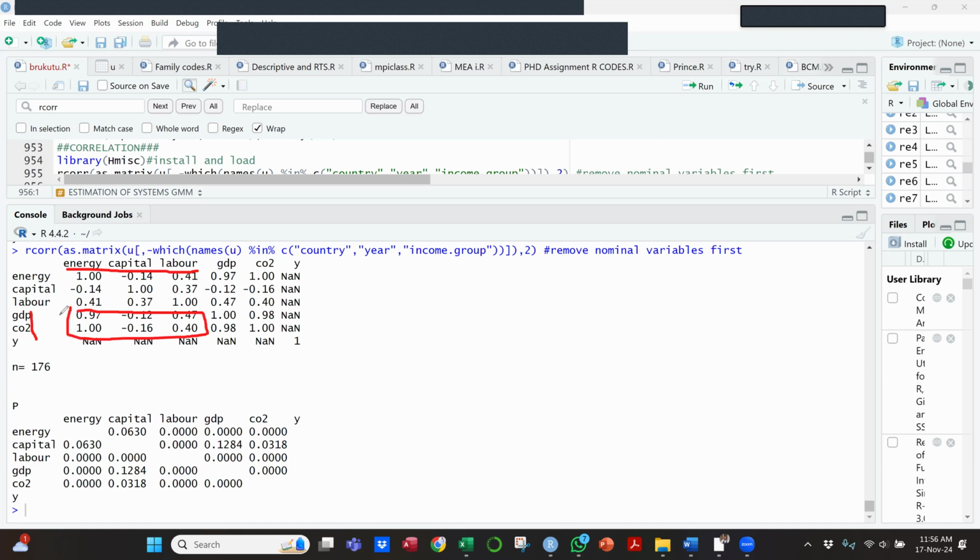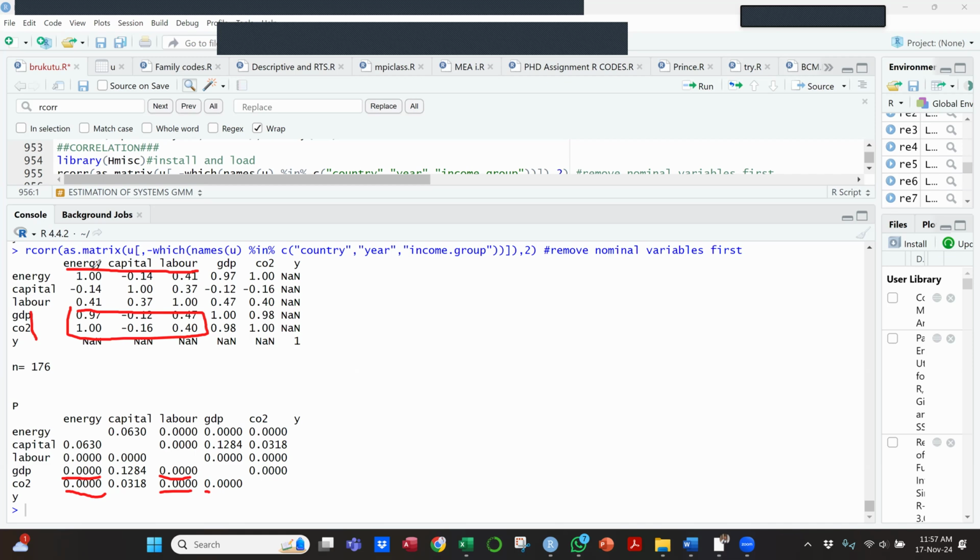So first of all, I see that between energy and CO2, there's a positive correlation. The more energy you give, the more CO2 you give. In fact, the correlation seems to be perfect. That's even strange. Okay, so that's good. When you come to energy and CO2, check it here. The p-values here are 0, which means that they are significant. Whenever the p-values are 0, it means they are significant.